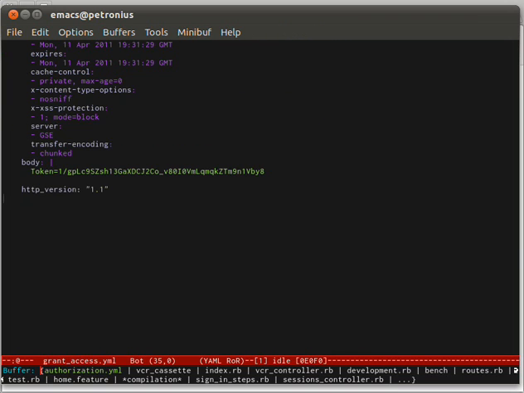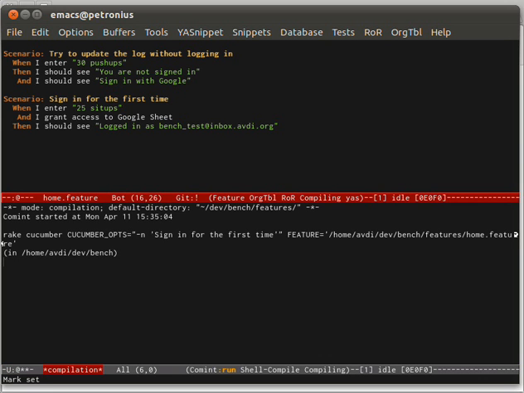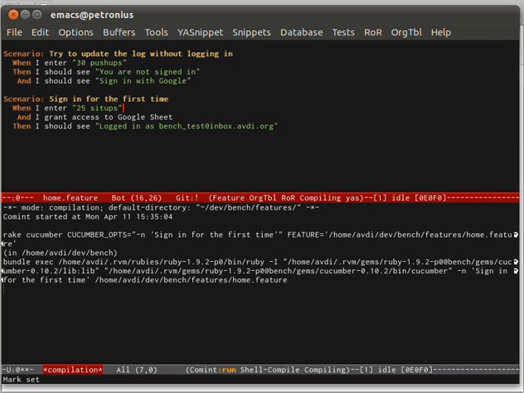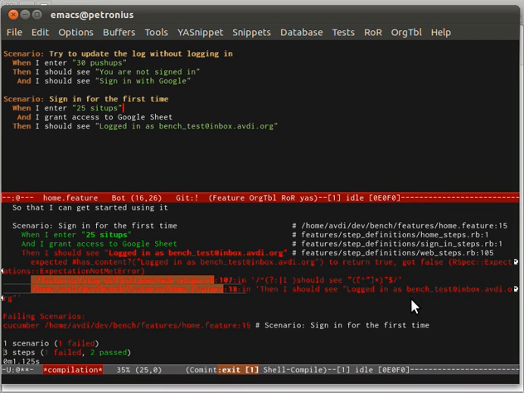And I'm going to go back to the feature file, and I'm going to try to run this again. And we're still not passing.